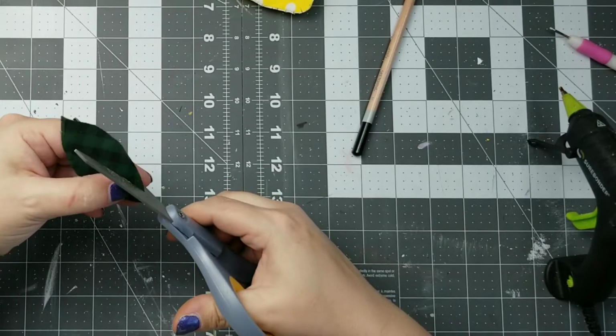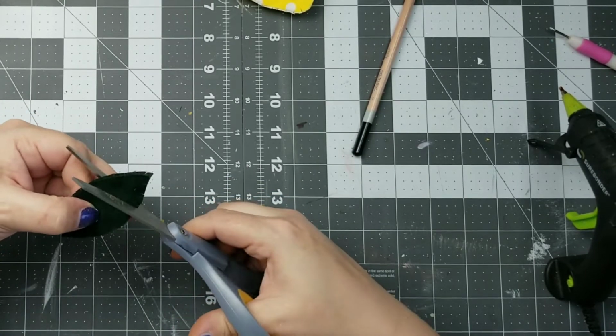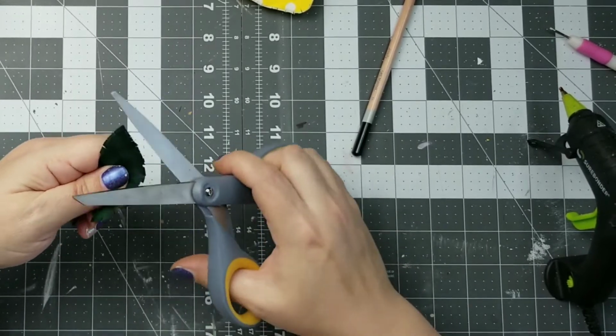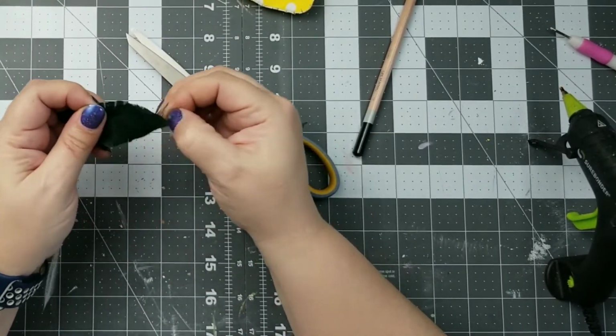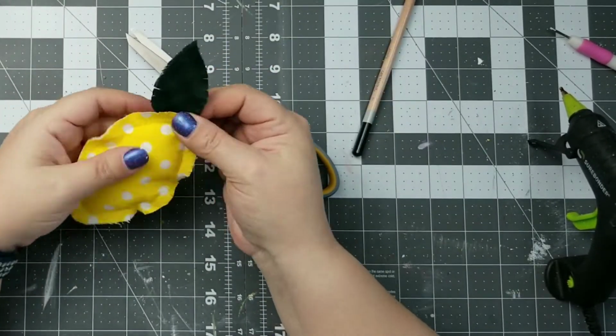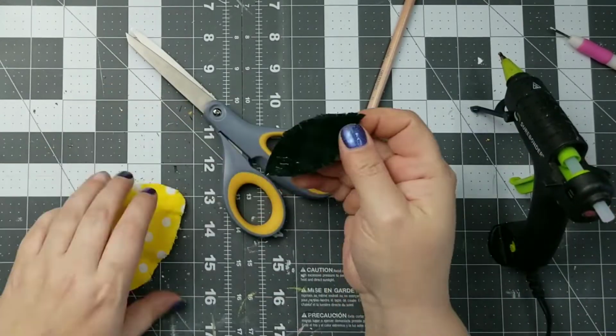So I didn't put any stuffing in the leaf. I just hot glued it together, and then I'm going around the edge with the little cuts, just like I did the lemon, but it doesn't have any filling in it. And then I'm just gonna hot glue those together.